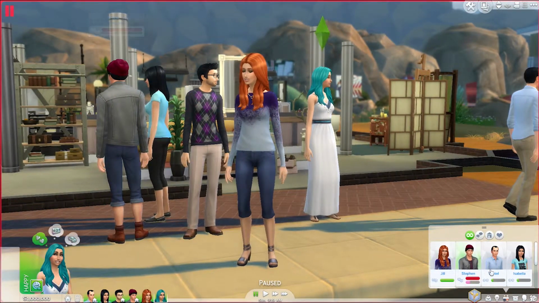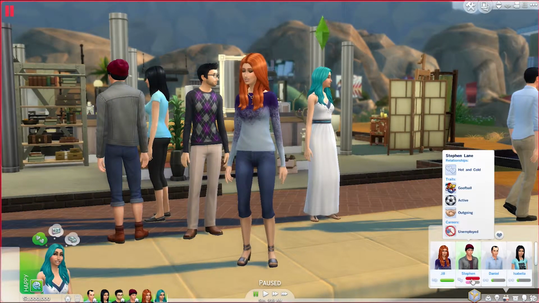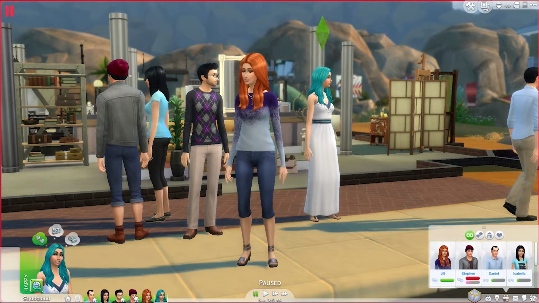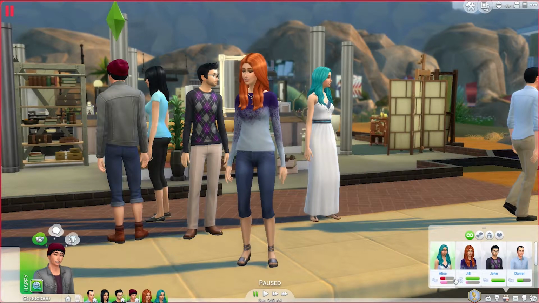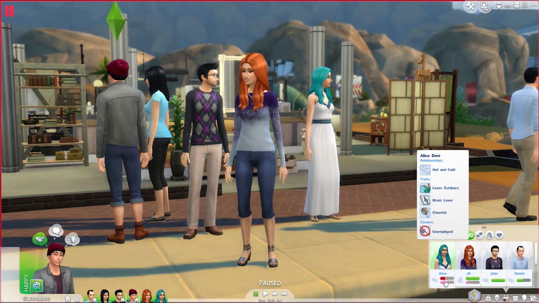And then there was a little thing between her and Stephen, as you can see. They are hot and cold. They are like 100%, I believe, 100% negative in friendship, but they do have a little romance going on between them. So maybe something will end up with him. For him, it's not so much that he hates her. Maybe he did something to her when they were younger.